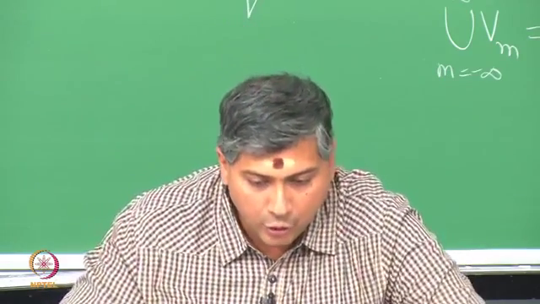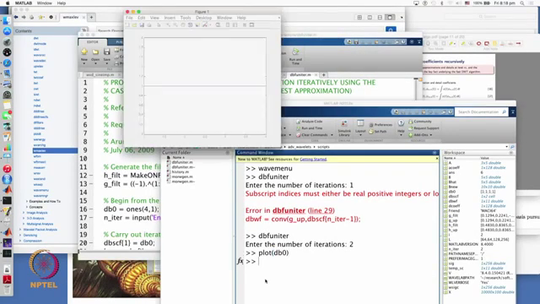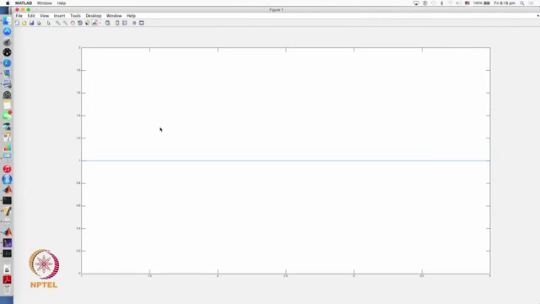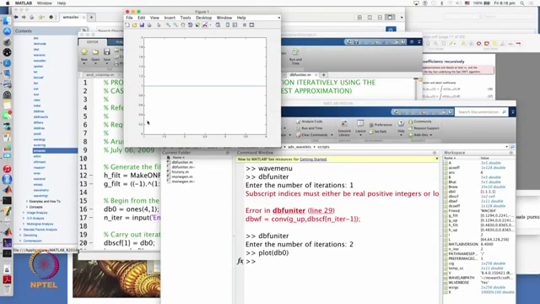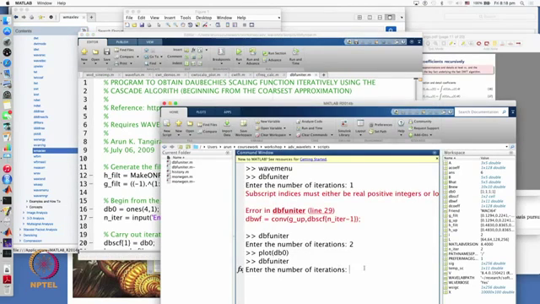Let me show you the initial guess of the Daubechies wavelet. It is just a plain straight line, that is it. Obviously, I know this is not dB2, but the iterative algorithm magically constructs the dB2. Let us quickly see how it looks when I run through the iterations. Let me run this here and then I will take you through the animation. So, suppose I run it for about 9 iterations.